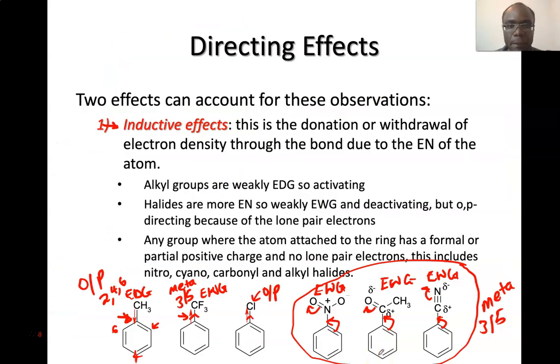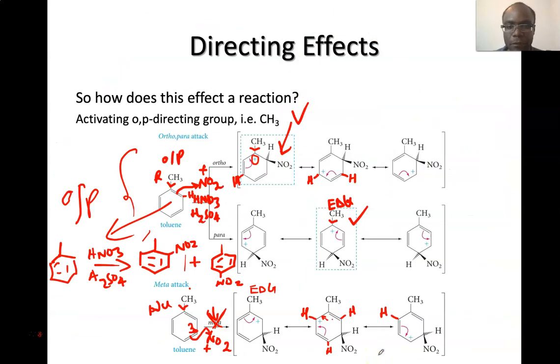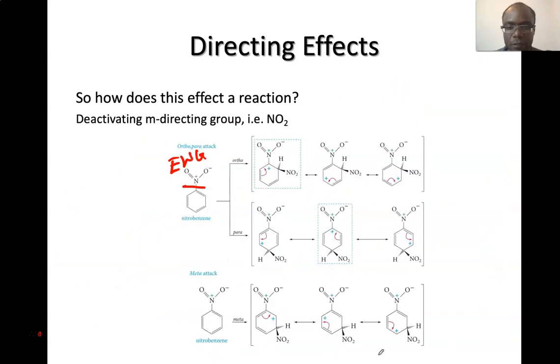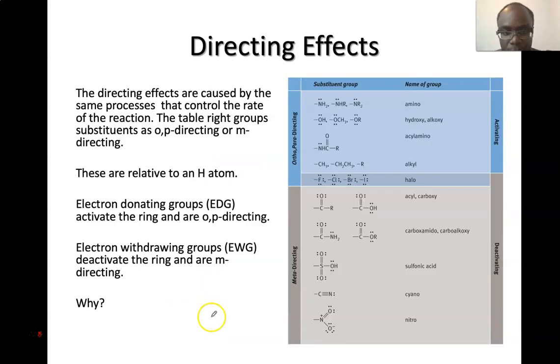Okay, so NO2 is one of the very strong electron withdrawing groups. So I would expect NO2 to do meta. Now let me start by explaining why meta is good. So this is an electron withdrawing group. Looking at our table, NO2 is right here. So assume you have the ring. Presently, if you do a reaction, you expect the electrophile coming from the reaction to go on the meta position, to attach on the third or fifth carbon.